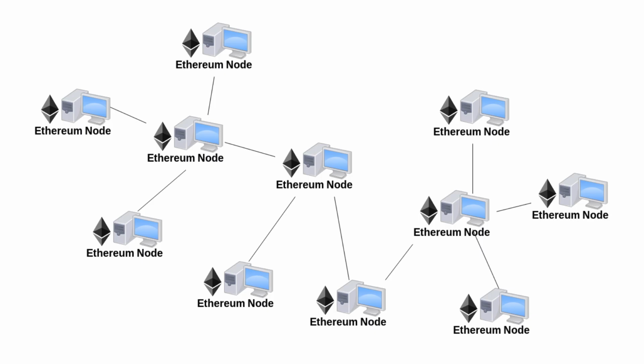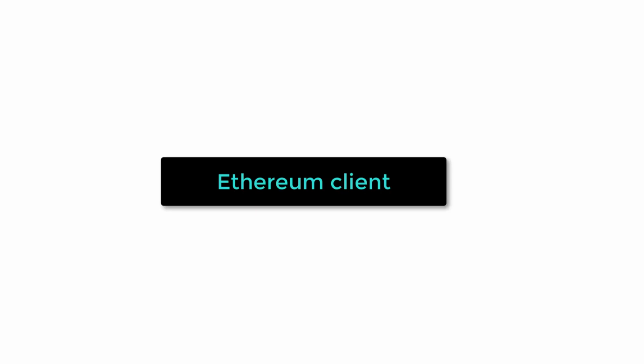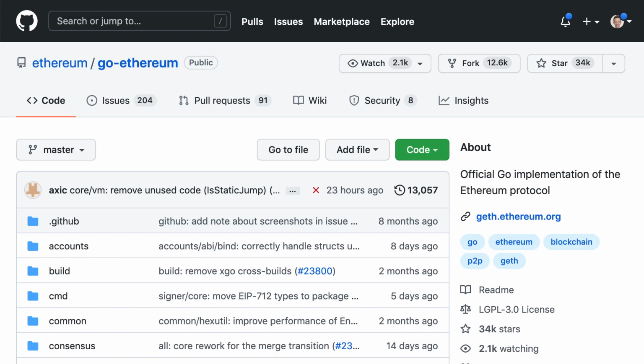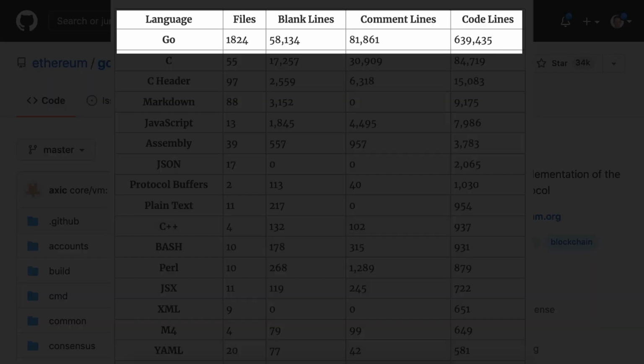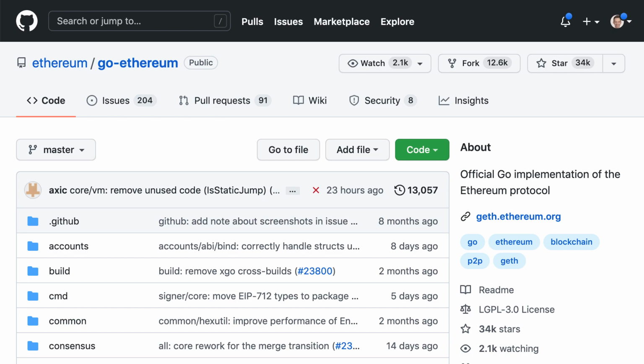The Ethereum blockchain is a network of computers called nodes. Each node runs a software called an Ethereum client. The most used client is Geth, and this is its GitHub repo. Most of the code is in Golang. There are many code modules, but only a few are important.